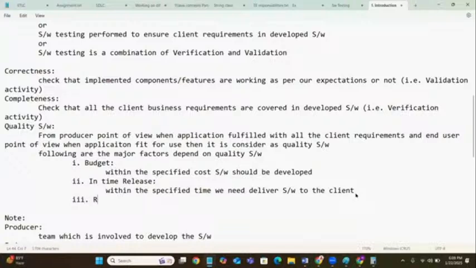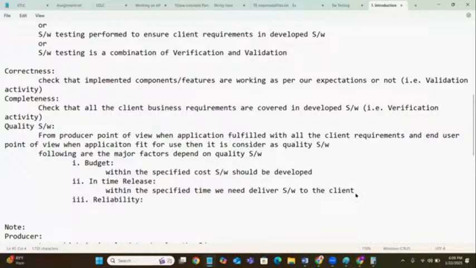Third one is reliability. When you talk about reliability, it should meet client requirements in terms of functionalities.